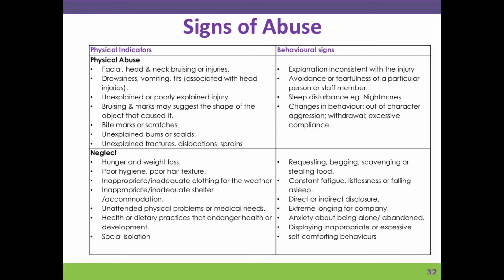Some behavioural signs you'll be looking out for when it comes to neglect include a client requesting, begging, scavenging or stealing food, constant fatigue or falling asleep, direct or indirect disclosure of the neglect, extreme longing for company, anxiety about being alone or abandoned, displaying inappropriate or excessive self-comforting behaviours.